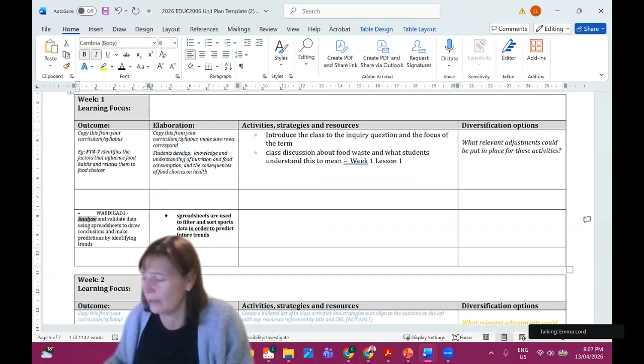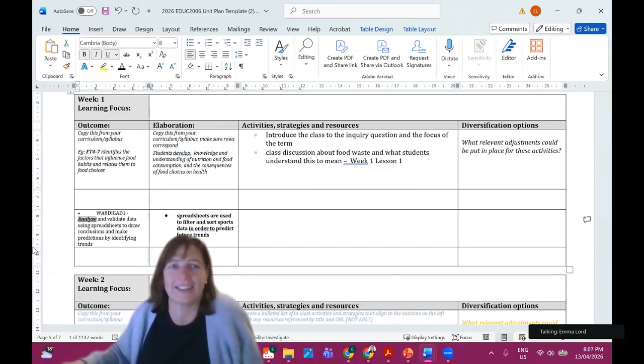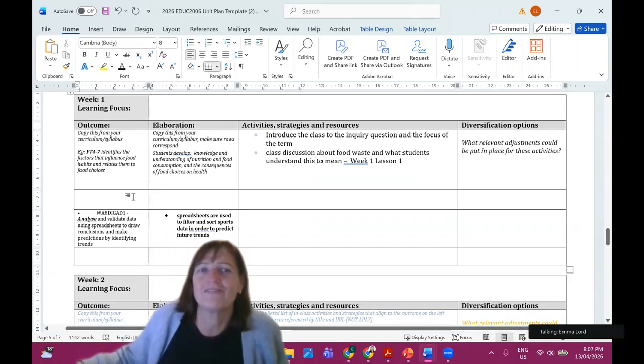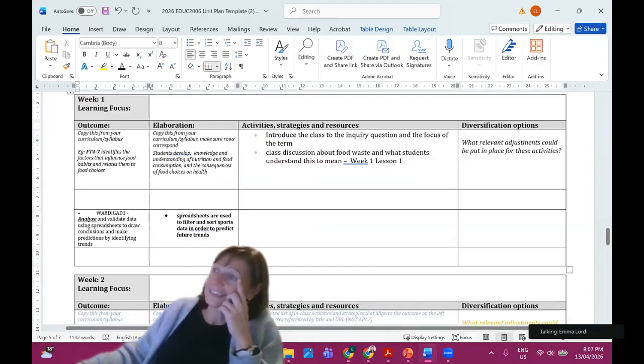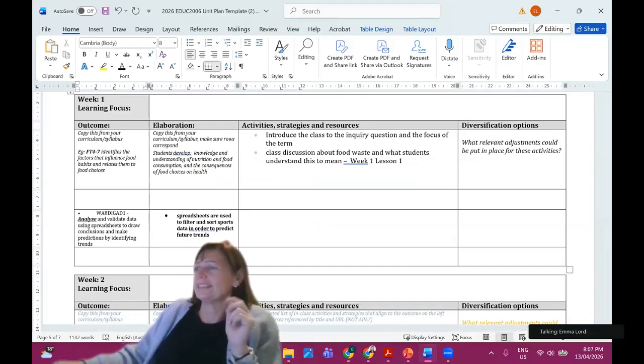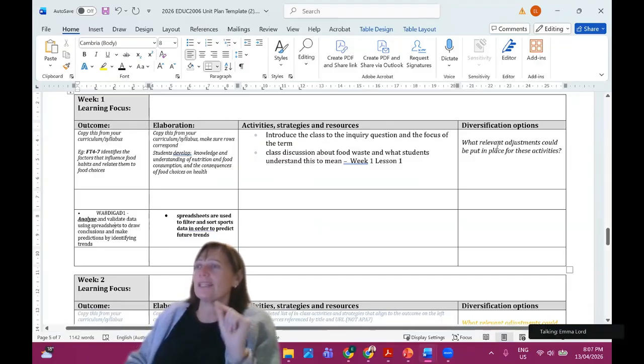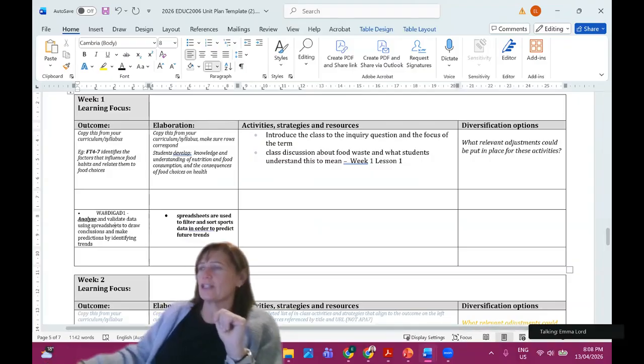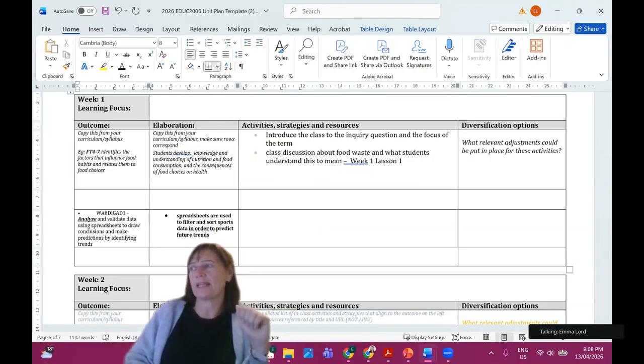Oh, sorry, italicize and underline, that the focus is analyze. However, this is something I want you to think about. If you're doing spreadsheets with year 7 or anything to do with spreadsheets, what are your first lessons going to be?